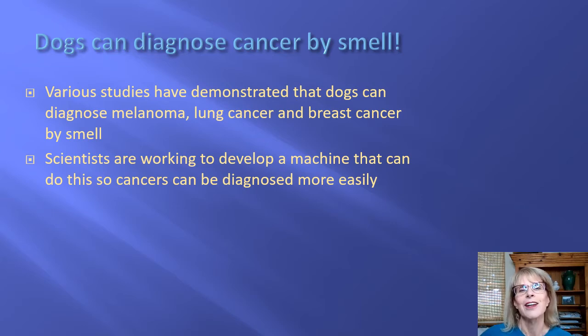And dermatologists have come to recognize that, oh, that means they should take it off because it might be a bad kind of cancer called melanoma. But that is anecdotal evidence, right? It's something that you've heard, something that happens, not good enough for real science, right? But it was good enough for someone to actually try the scientific experiment. So scientists did test under scientific conditions whether dogs could diagnose cancer, and they found that they could diagnose melanoma, that's a bad kind of skin cancer, lung cancer, and breast cancer.